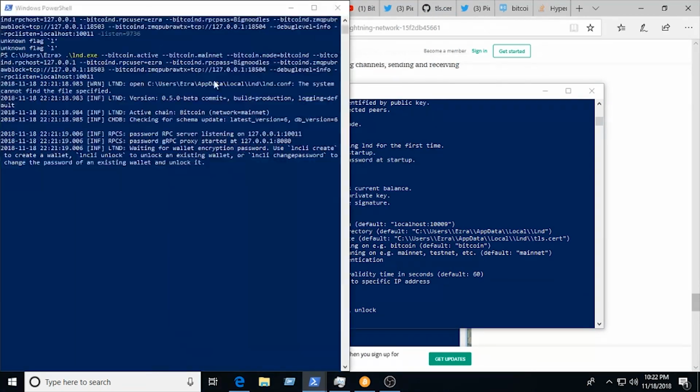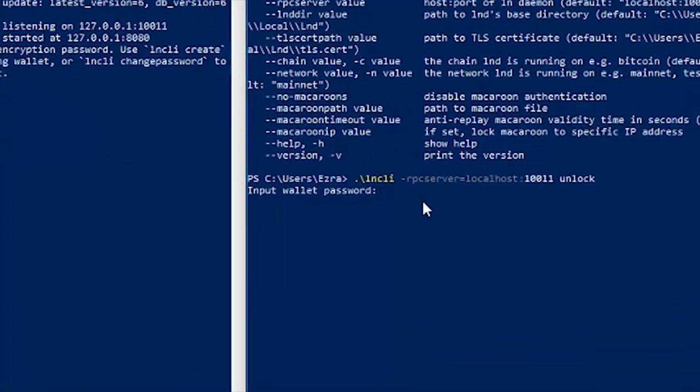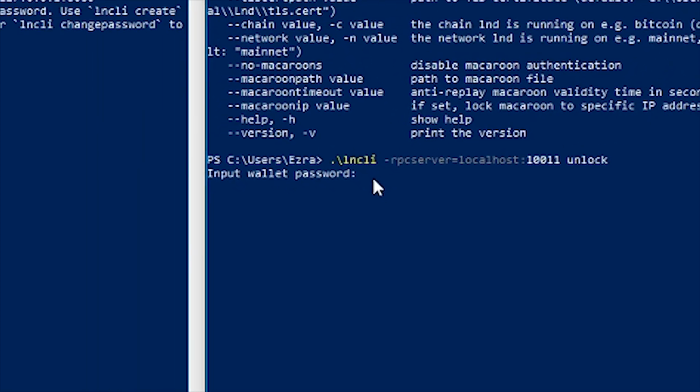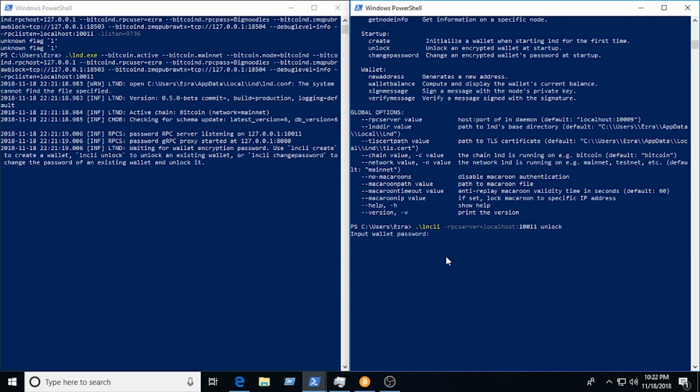So now you're going to input your wallet password that you just created, and this is your final step. Hopefully when you press enter, your Lightning node is going to begin to sync. So if you're religious, pray to God that it works. If it doesn't work, again, check the video description. I might have run into the same issue that you did, and I may have a solution for you.